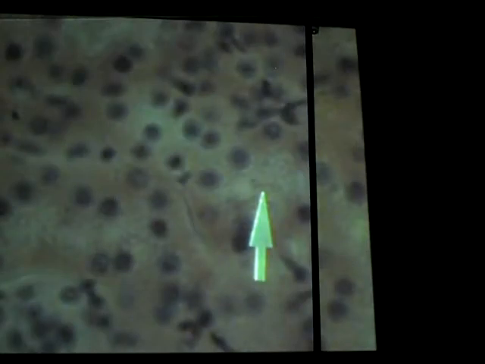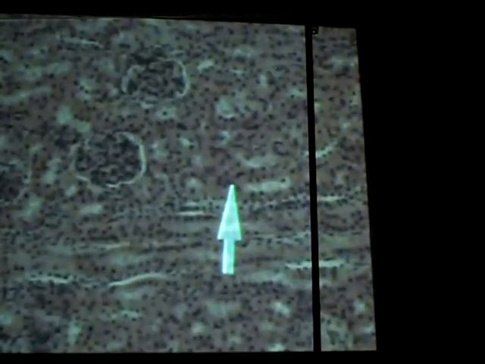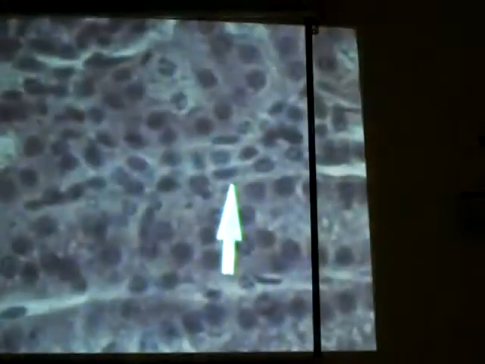We'll try another slide. Alright, so in your medullary rays, you're going to find those lying in between the cortical labyrinth. So in these sections where you have the tubules running together, those are your medullary rays. That's where we're going to find our thick ascending and descending limbs and our collecting tubules.